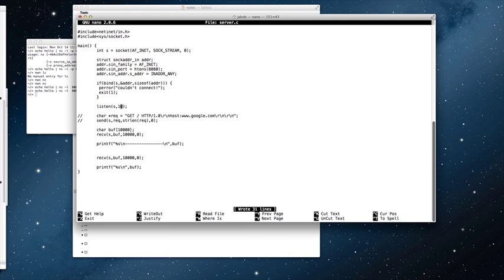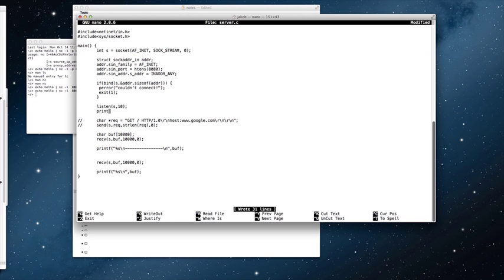Okay, so this here is a little backlog. It says, how many incoming requests do you want to hold on to? So if I'm busy handling one request, the OS will actually just hold on to 10 other incoming requests for when I come back and say listen later on. If it's 0, then I'm only going to get the 1. If anyone else wants to come in, they say no, sorry, and connection refused, I think the OS will do. Okay, let's see if we can get this to work first.